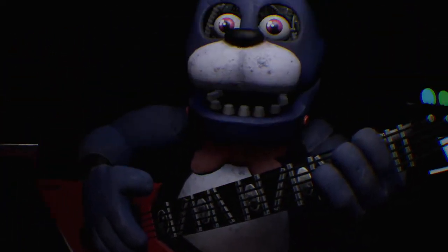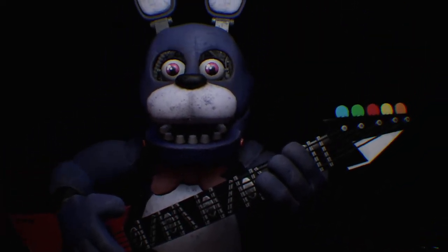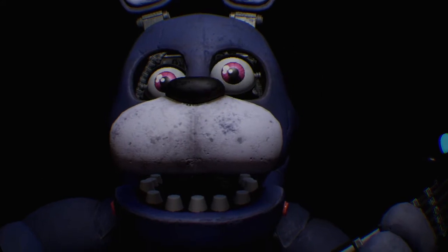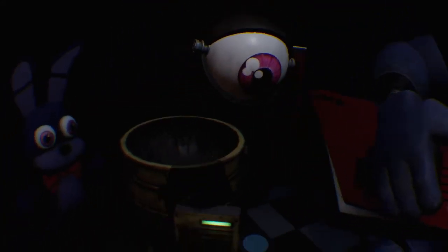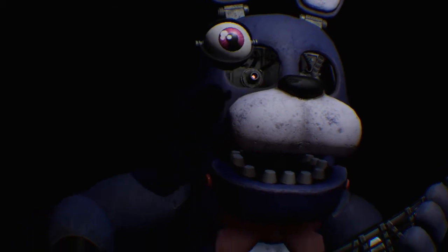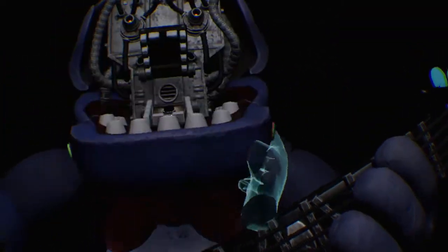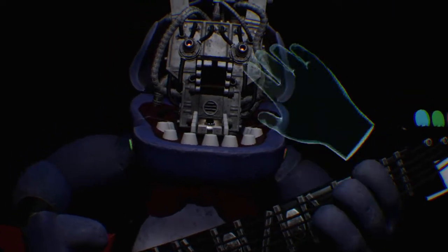Both eyes must first be removed. You must be as precise as possible when removing the eyes from their respective sockets. First, firmly grip Bonnie's left eye and carefully remove it from its socket. Okay, like this. Great job. Deposit the left eye in the cleaning room. Well done. Now, firmly grip Bonnie's right eye and carefully remove it from its socket. Deposit the right eye in the cleaning room. Good job. To open Bonnie's faceplate, carefully press the two buttons located on either side. Well done. You now have access to Bonnie's harmonization module.